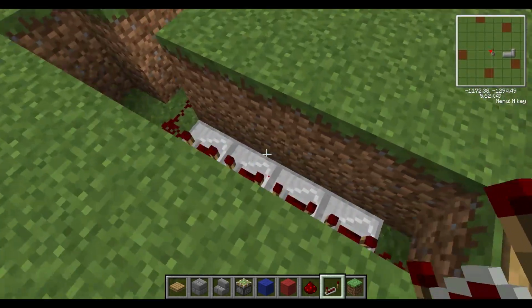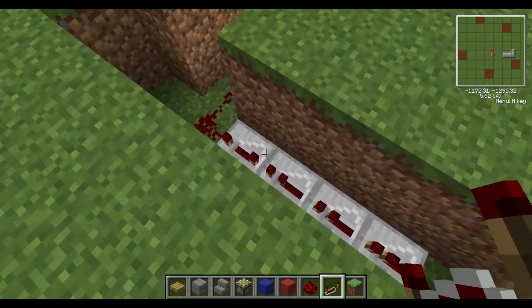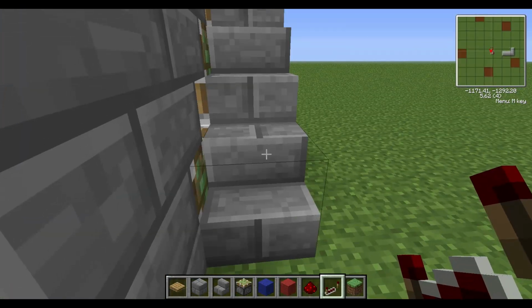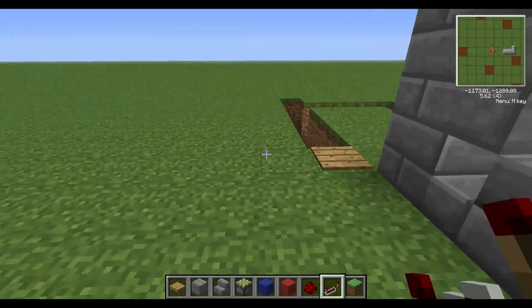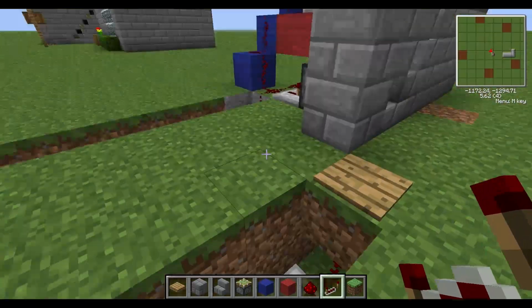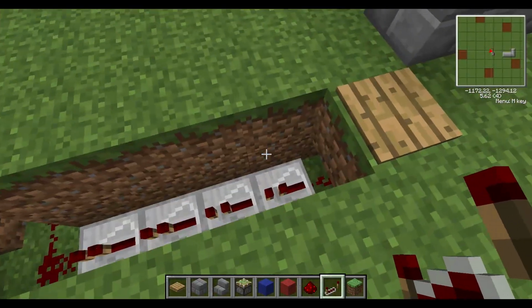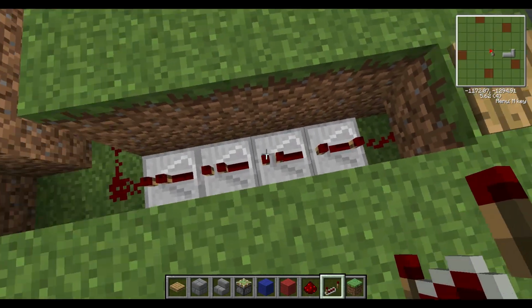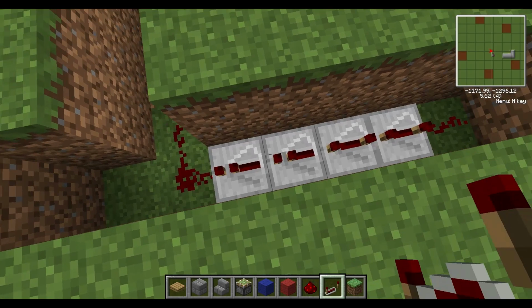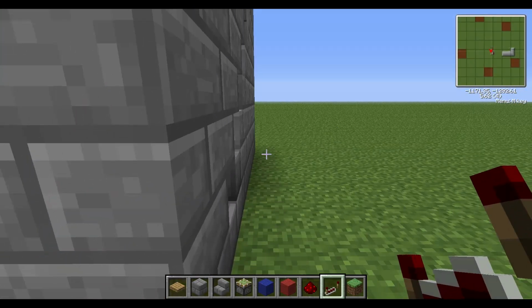Now the reason we put these to 4 ticks is because if we don't have them on 4 ticks like this, and we go in, we only just make it. And that's not good enough, because you might hit the wall, or you might turn around by accident, and you're just going to fall off. So we put it on 4 ticks. That way we have a very good delay on the actual in and out of the stairs.